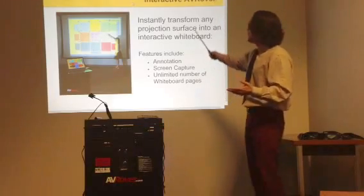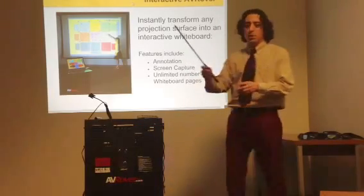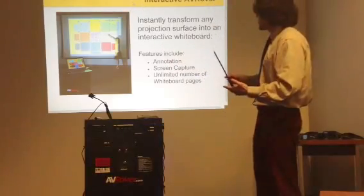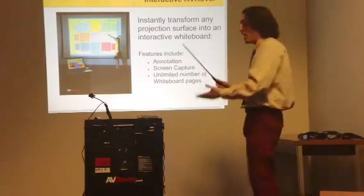You'll see here a demonstration of the interactive capability. This right here is the wand that allows you to do a right click, left click, and actually interact with the surface very easily during any kind of instruction.